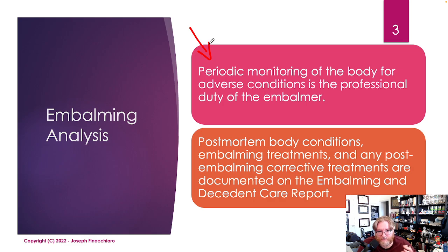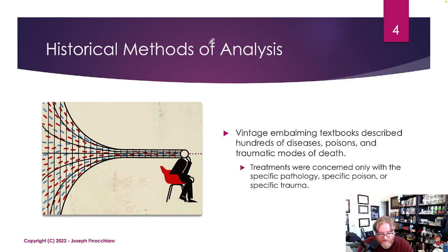You can't just embalm the body, put it back into the morgue or refrigerated storage, and then pull it out 5 or 6 days later and hope for the best. You need to be checking things. Post-mortem body conditions, embalming treatments, and any post-embalming corrective treatments are documented on the Embalming and Decedent Care Report.